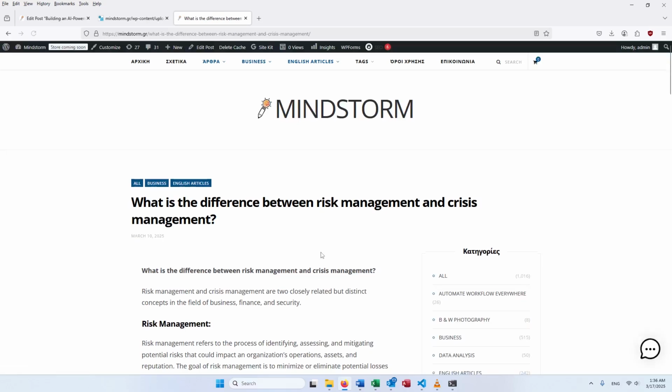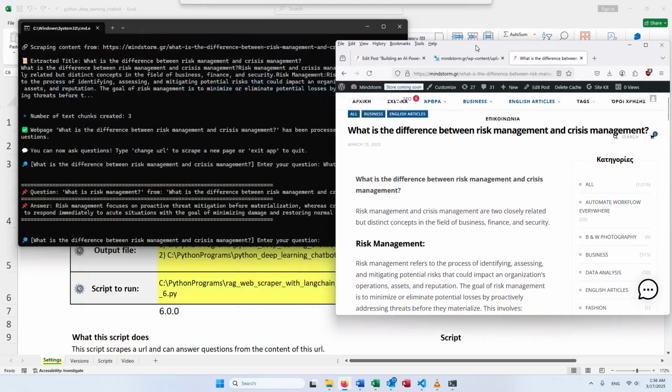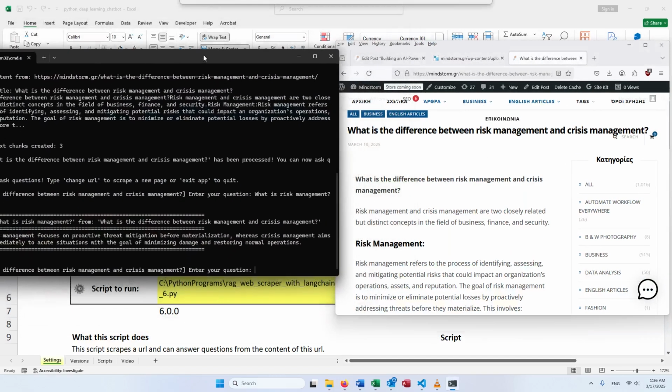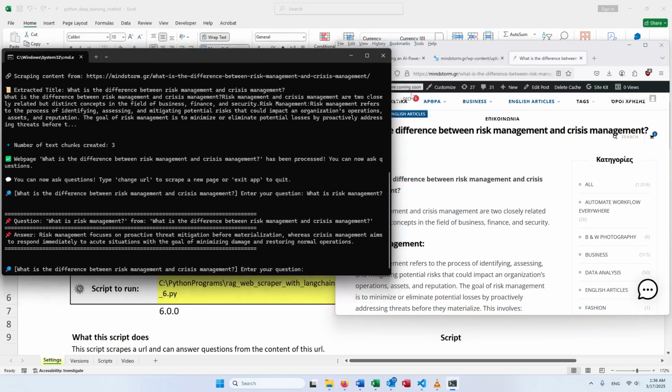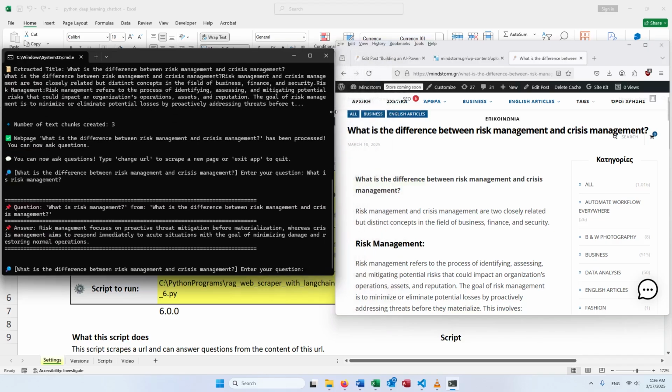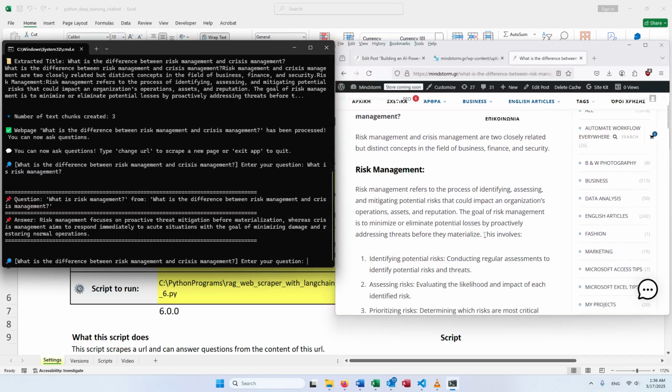We wait for a minute, and here, if we put them one next to the other, so risk management focuses on proactive threat mitigation.